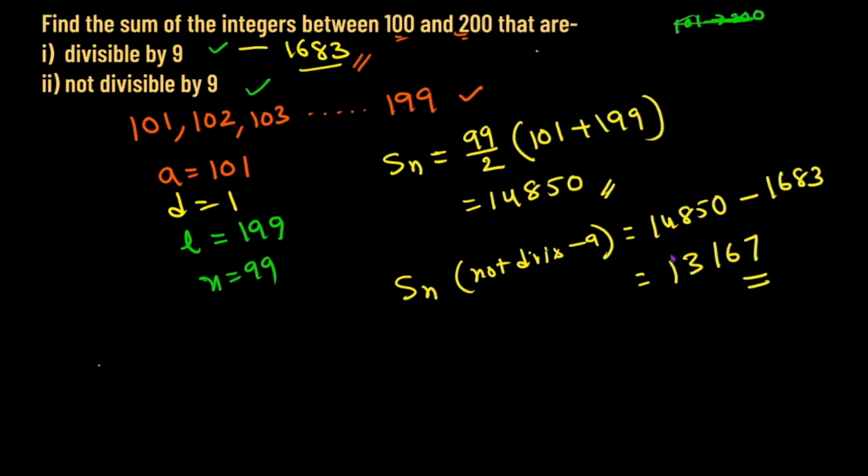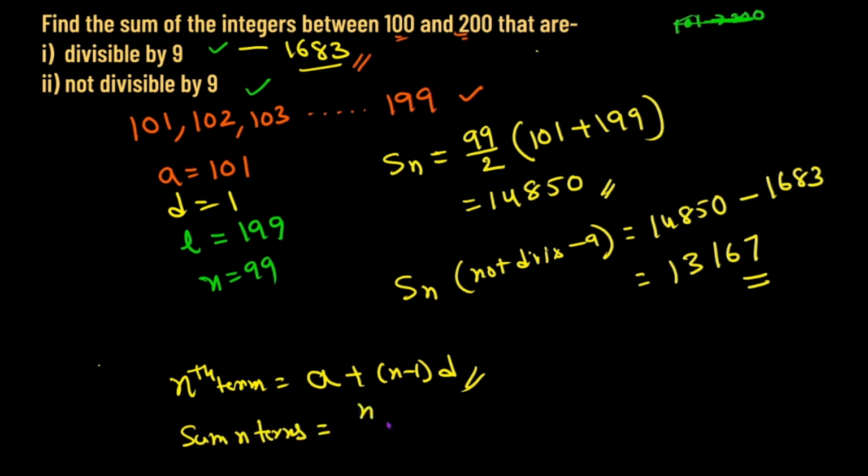Here you are remembering two things. What is the first thing? The nth term in the arithmetic series is, we need to add n minus 1 common differences to the first term. And the sum of the n terms is just n by 2 times the first term plus last term. By just using these two we found all these things.